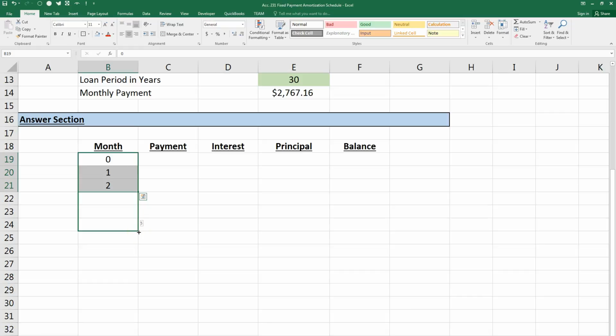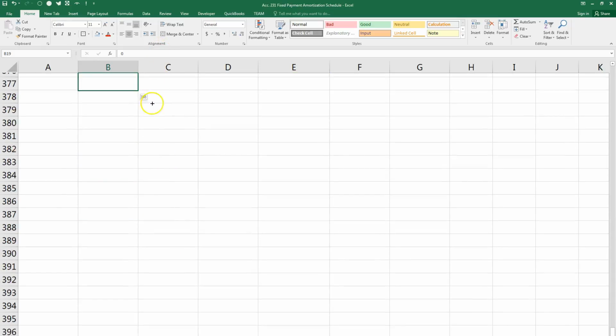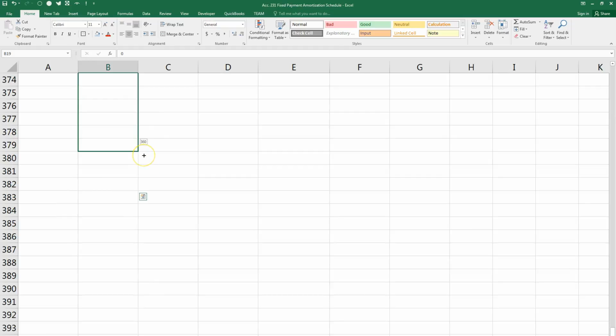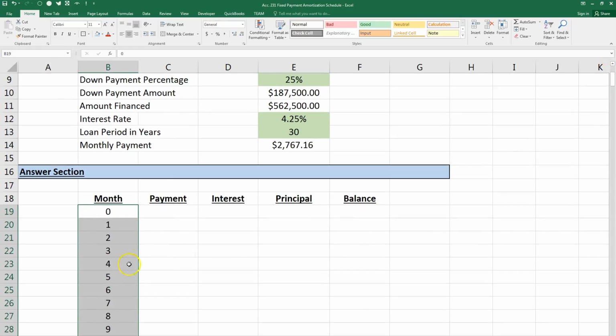You see that little box right above the cross says 5, 6, 7, 8. I'm going to do that all the way until I have 360. Okay, so now that it's 360, I lift up off my mouse button, and there they are. If I haven't centered them yet, center them now, and this will provide a number for each of the months.